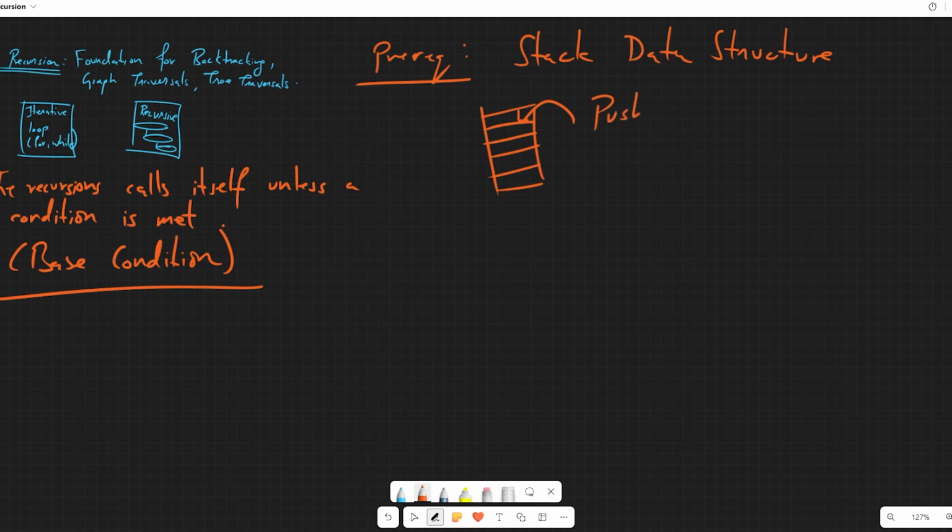That operation is known as push, and you can remove the element which is on the top. If I want to remove an element that is down here, I would have to remove every single element above it first. This is known as the stack, which is LIFO, last in first out. It is a very important data structure in order to learn recursion.